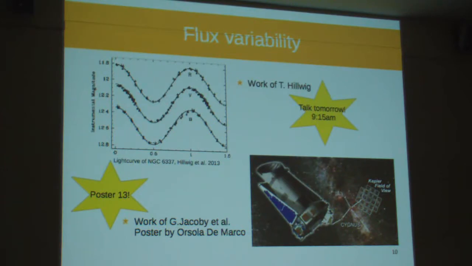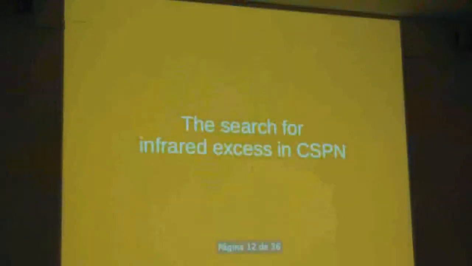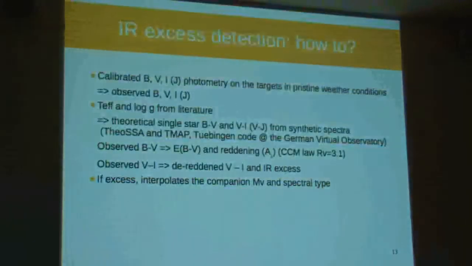And so what our approach is, we detect the infrared excess from the companion - the infrared excess method. So, the search for infrared excess in central stars using photometry. So what do we do? We get the 36 objects we want to observe, so we go to the archives and we get the VRI and J images for these objects in pristine weather conditions. And I insist on pristine because we want excellent precision because the infrared excess we're trying to detect is really tiny. And so this is why the bulk of the project is so bloody hard because we need very good weather conditions and very good data.